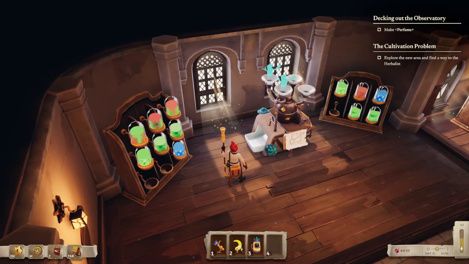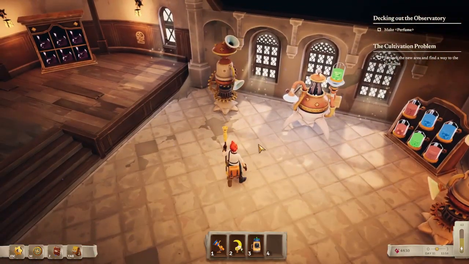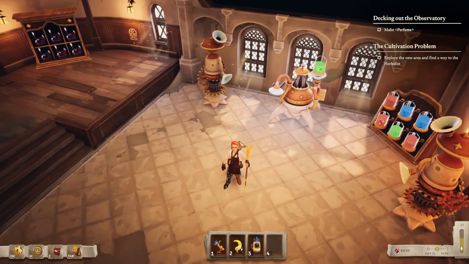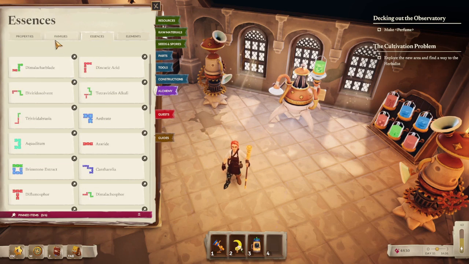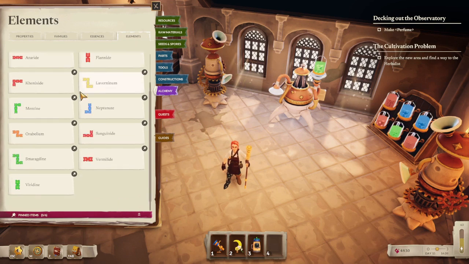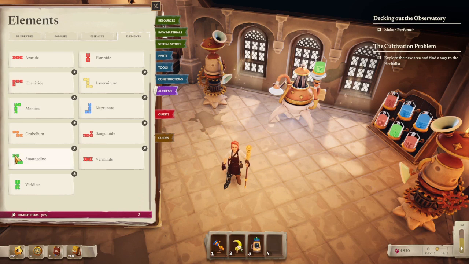1, 2, 3, 4, 5, 6, 7. I need a 3 green. I need a green that is 3. I have got 1, 2, 3, 4. I need a green that is 3. Okay, let's have a look. Alchemy. Essences. Elements. 3 green is what I'm after. I haven't discovered a 3 green yet. 1, 2, 3, 4, 5, 6, 7. I have got these two which I can put together, I suppose.